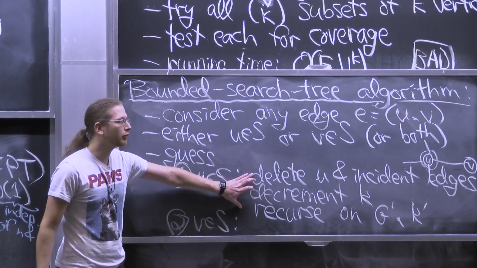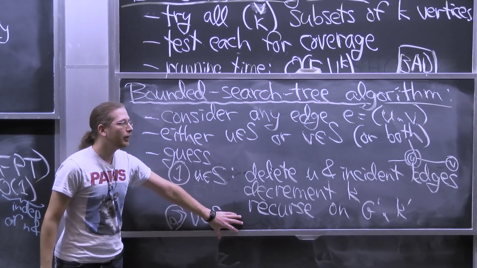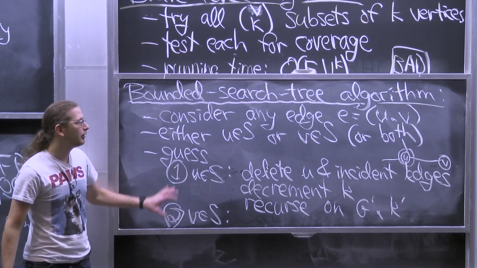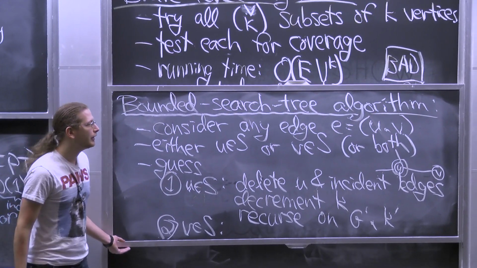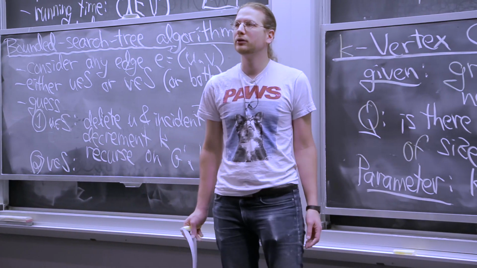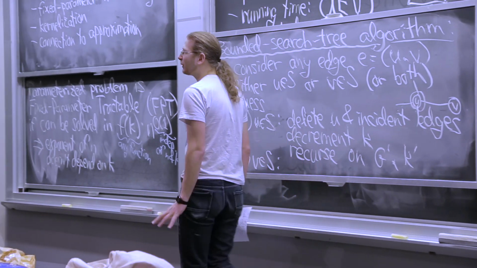So if this one finds a solution, great. I found a solution to the overall problem. If this one finds a solution, great. Maybe both return yes. Doesn't matter. In general, I just take the inclusive OR of those 2 Boolean values. That gives me an overall yes-no answer to K vertex cover. Cool? So next question is what the running time is.